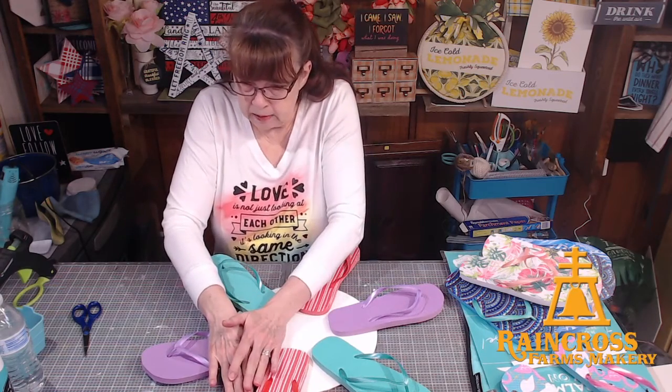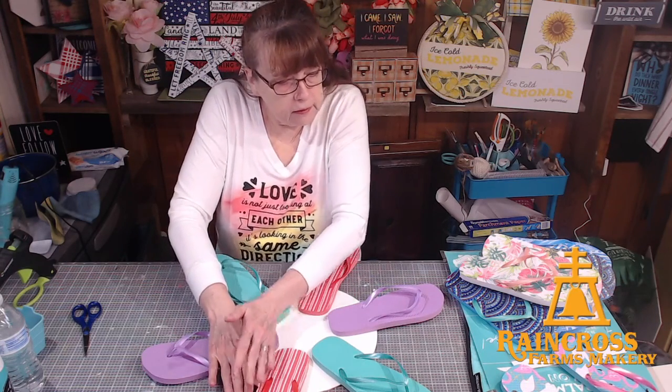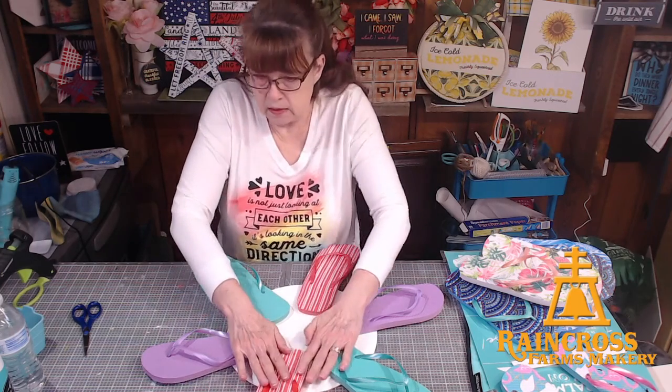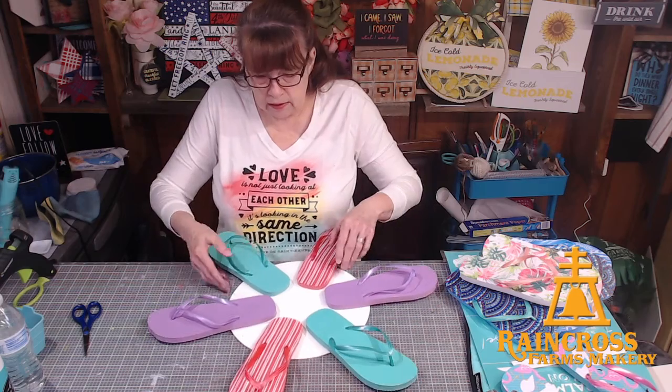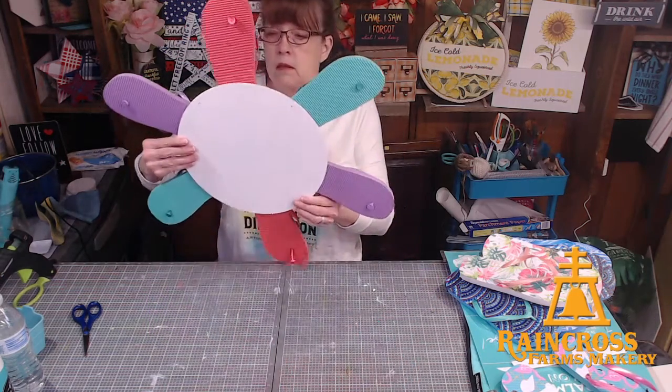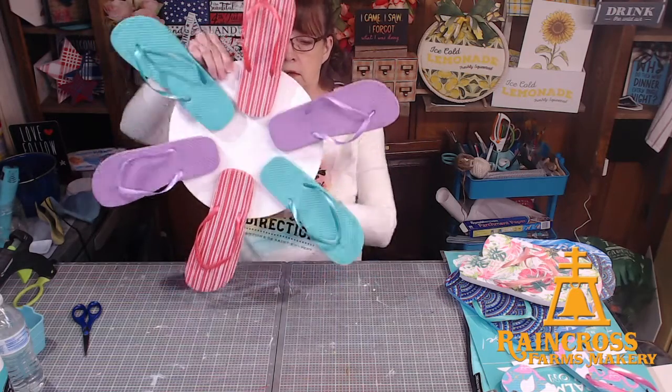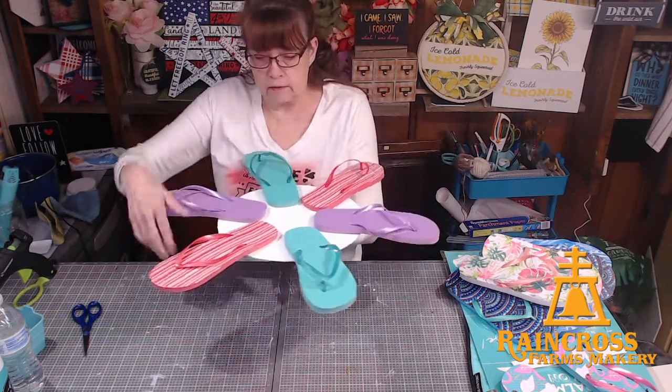So here's our bottom layer. Okay. Are our comments frozen? No. I can't believe nobody's saying anything. Well, I said something. You said something. Okay. By the way, your dogs like the shells too. Okay, so here's our bottom layer.